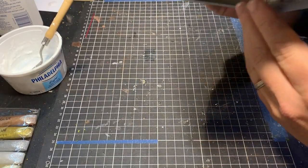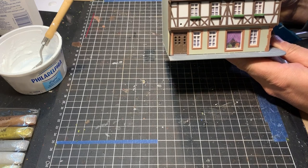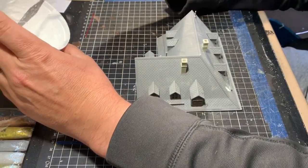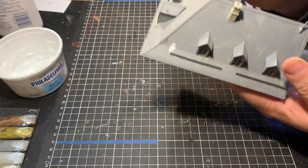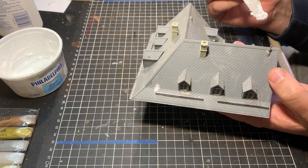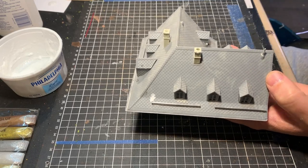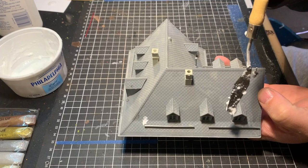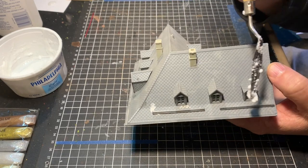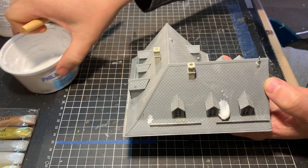I'm going to show you how I do the snow effects on a building. I'm lucky enough this one has the roof off, but if the roof's on, no biggie. It's the same paste. I'll start from the top down. During my trials to get this right, I found that with a steeply pitched roof, the snow is going to fall and automatically start to tumble down until it ices over, so along the bottom it's going to be a lot thicker. I'll use a little palette knife and start working my way into those corners.